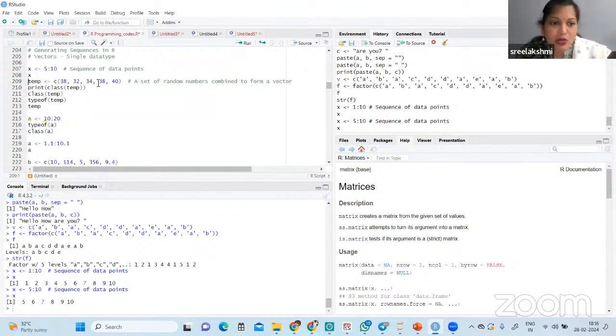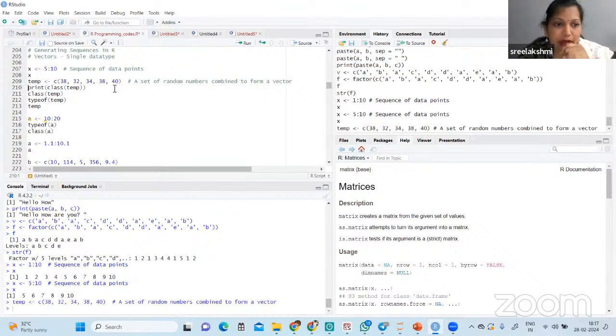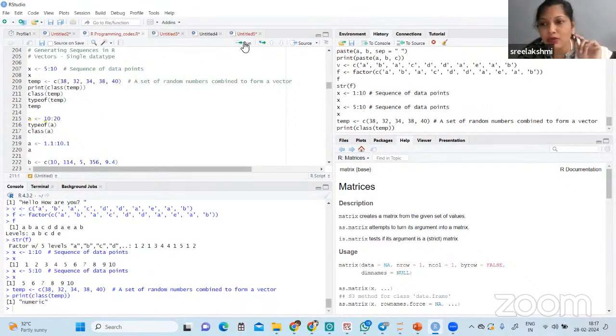Now, this is a set of random numbers combined to form a vector. Here we have a set of numbers, let us say stored as temp: 38, 32, 34, 38, and 40. So it is in random form. When I execute this and ask for the class of temp, it gives us numeric, which is quite obvious because we don't have any double inverted commas here.